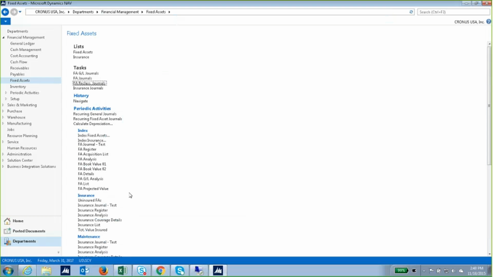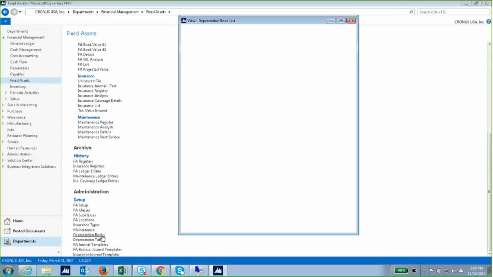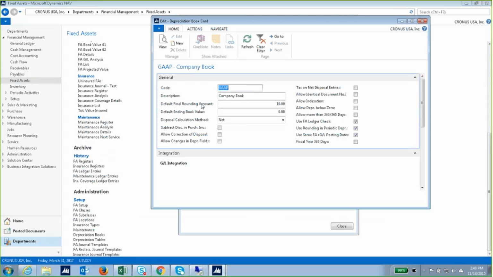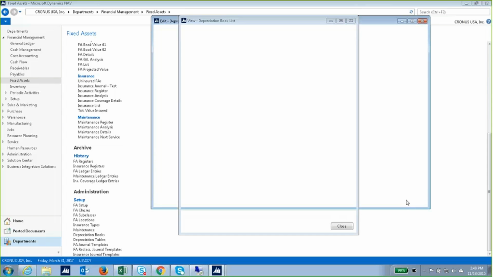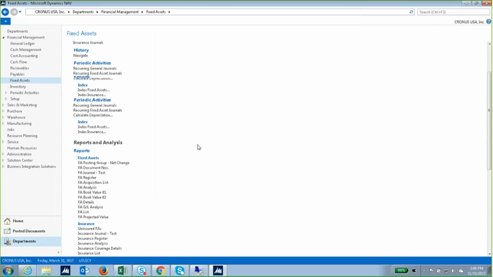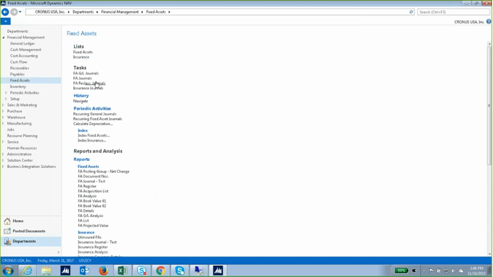You can correct things because of, under the book process here, one of the things you saw was under disposals, allow correction of disposal. Pretty much what this allows me to do is go in there and fix a couple of things. But if I posted it through and it does affect both the general ledger as well as the FA ledgers, I can't undo it. To a degree, I can correct it, but I can't do a full correction. It's still going to require a little bit of effort on my part to go in and correct, depending upon what the correction is needed.